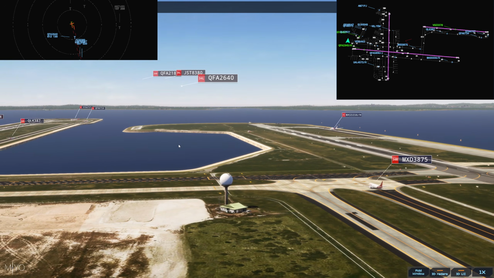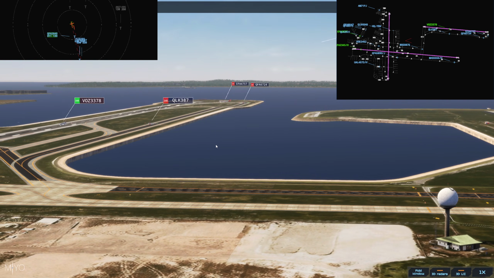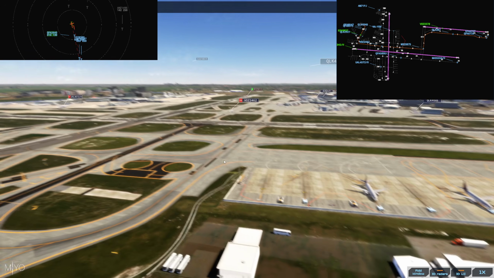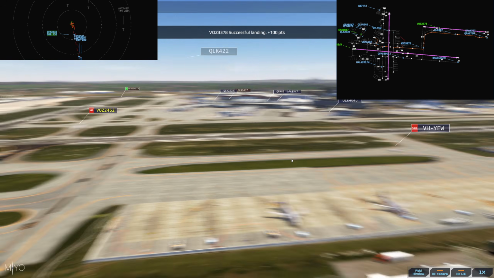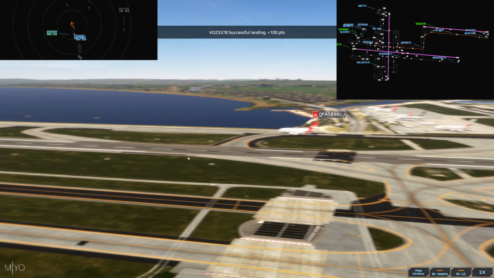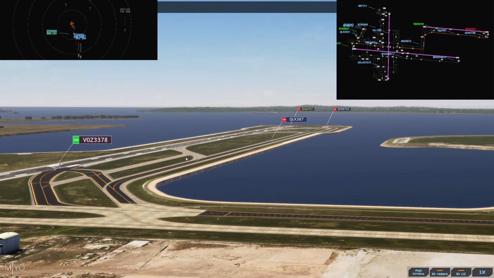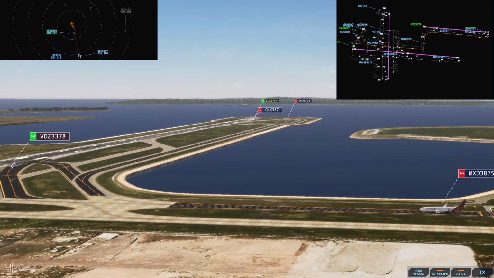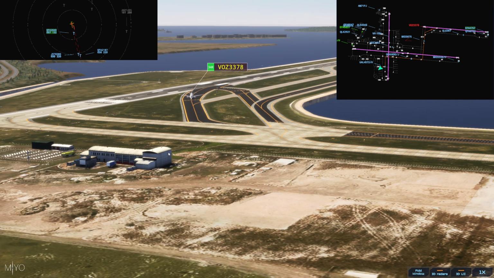Qantas 2640, runway 34 left, clear to land. Express freight 4757, runway 34 right, line up and wait. Cross runway 07, Victor Hotel Yankee Echo Whiskey. Velocity 2462, cross runway 07, hold short of Lima. Turn left, Victor Hotel Yankee Echo Whiskey. Express freight 4757, runway 34 right, cleared for immediate takeoff upon reaching altitude 1000, contact departure. Pushback approved facing south. Q-Link 4046. Taxi to ramp, Qantas 2345 heavy.